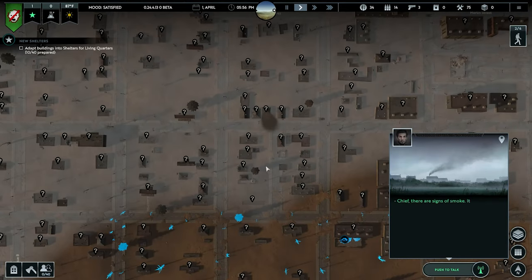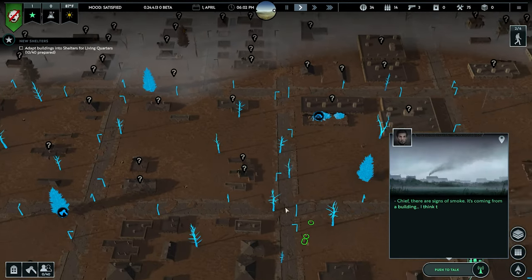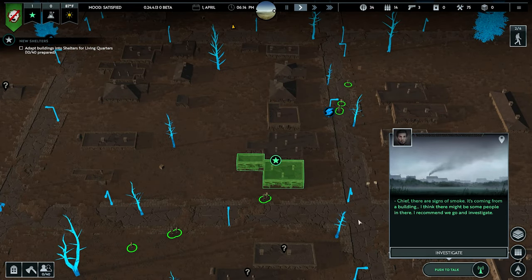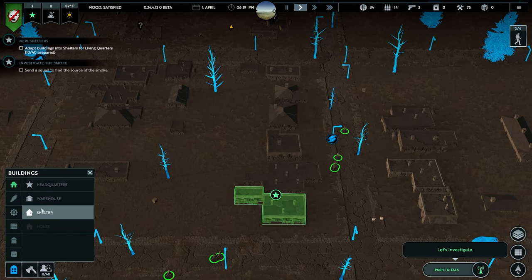Jake, clear! There are signs of smoke. It's coming out of a building. I think there might be some people there. I recommend we go and investigate. Sounds good. Let's investigate. Building clear.